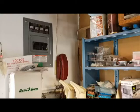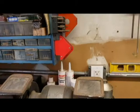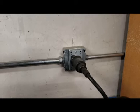So you may recall in the last video, I showed a project to install a sub panel in the garage, which allowed me to add a bunch of outlets around the workbench and a 220 volt outlet, which I was using for a welder, which I didn't quite have yet.